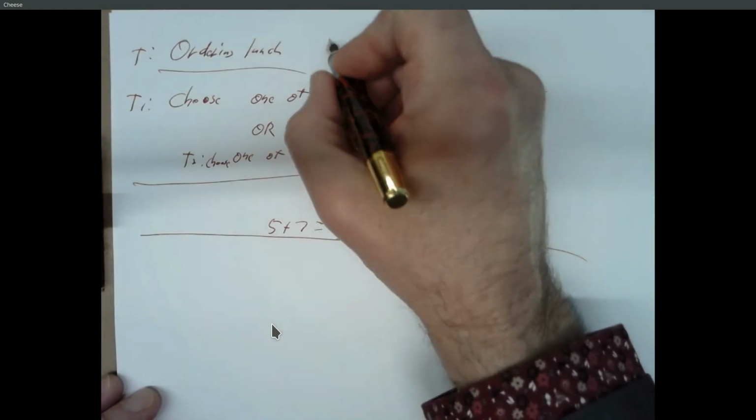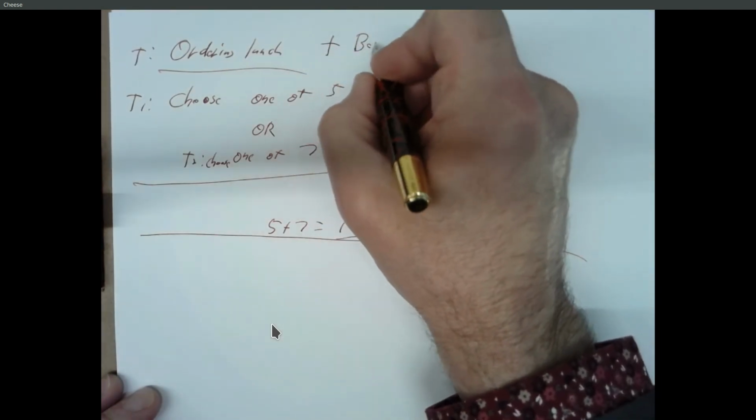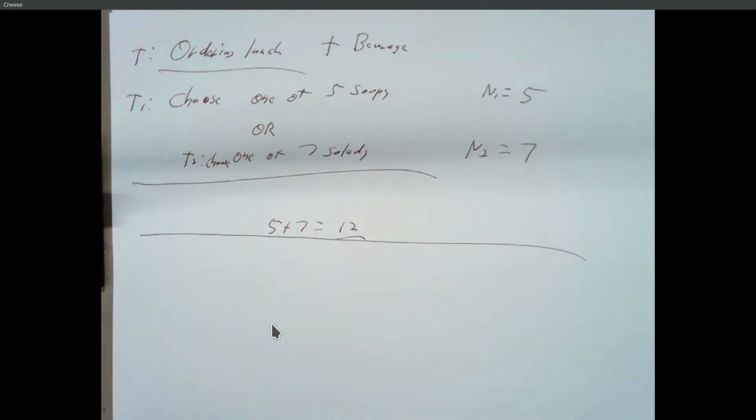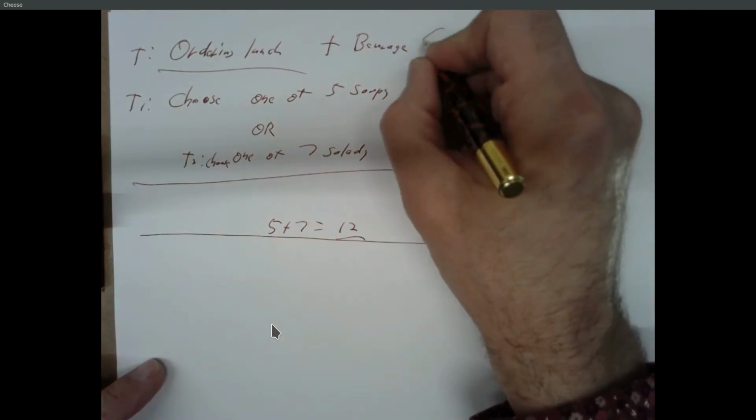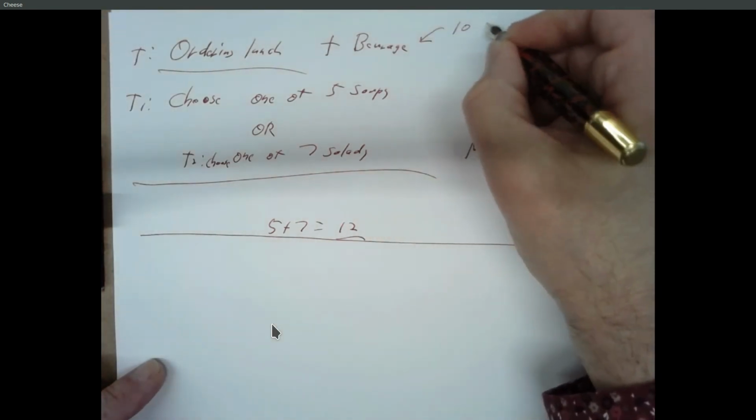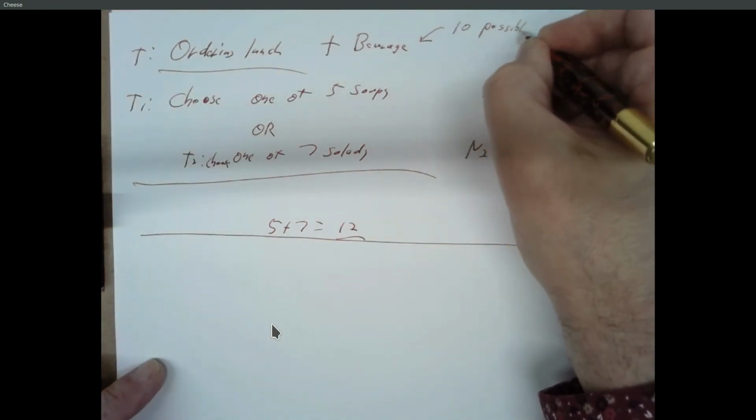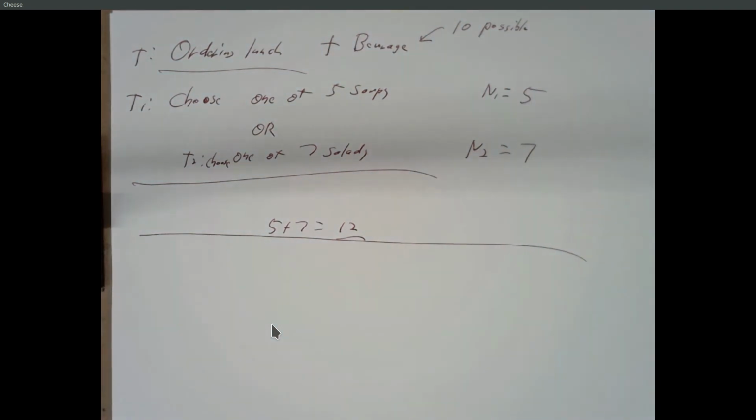Okay, suppose we want to order a lunch plus a beverage. Does anybody use the word beverage outside of commercials and restaurants? Do you? Okay, cool. We'll keep going with it then. So we want to order lunch and a beverage, and let's say that there's 10 possible beverages, because we're at Burgerville with their soda machine.